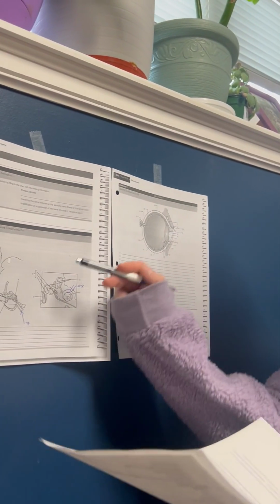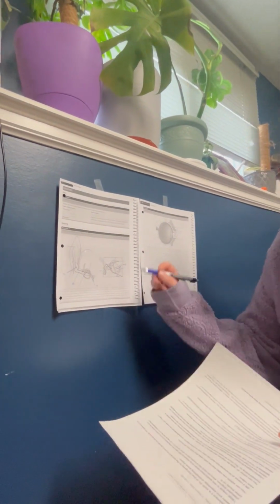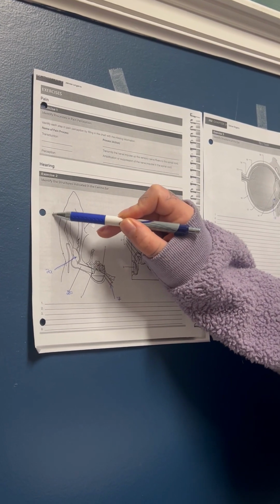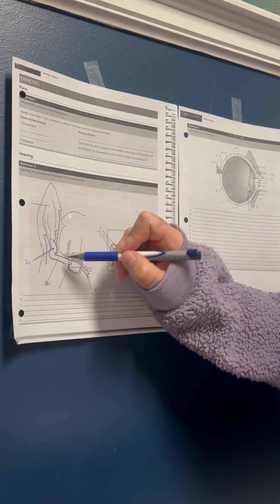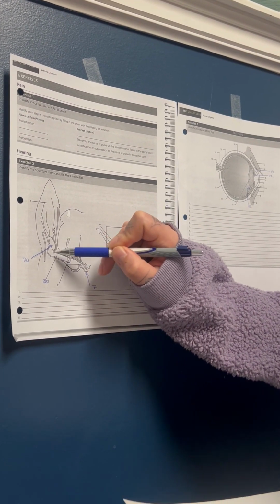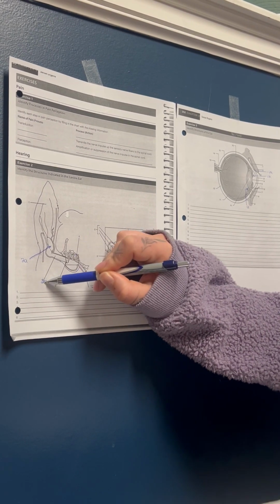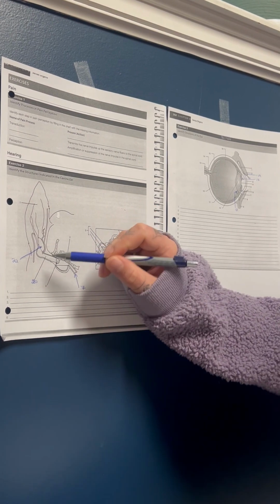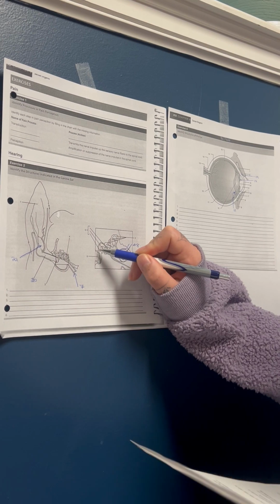Alright, so if we start with the ear, the anatomical features include the pinna, which is this big outer part, as number 1. External auditory canal would be this thing here. So the vertical part would be 2A and the horizontal part would be 2B. The tympanic membrane would be number 3, so it's your eardrum, which is here.